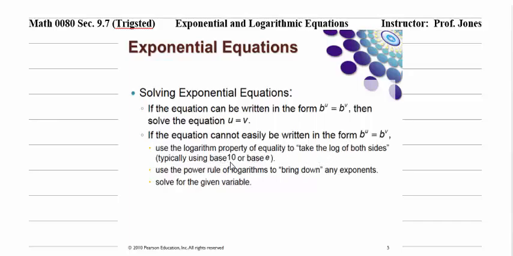Typically, we're going to use a base 10 or base e log because those are the logs that are going to be available on the calculators you can use on your exams. We're going to use the power rule of logarithms to bring down any exponents, and then we'll be able to solve for the given variable.